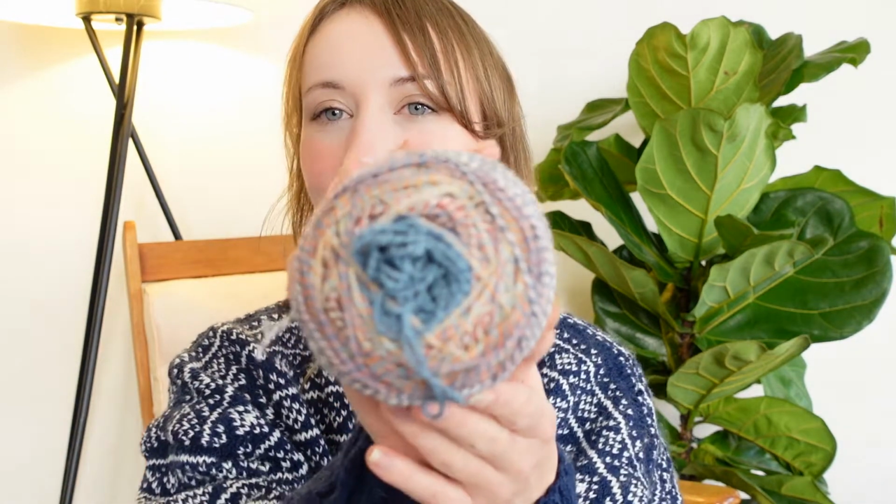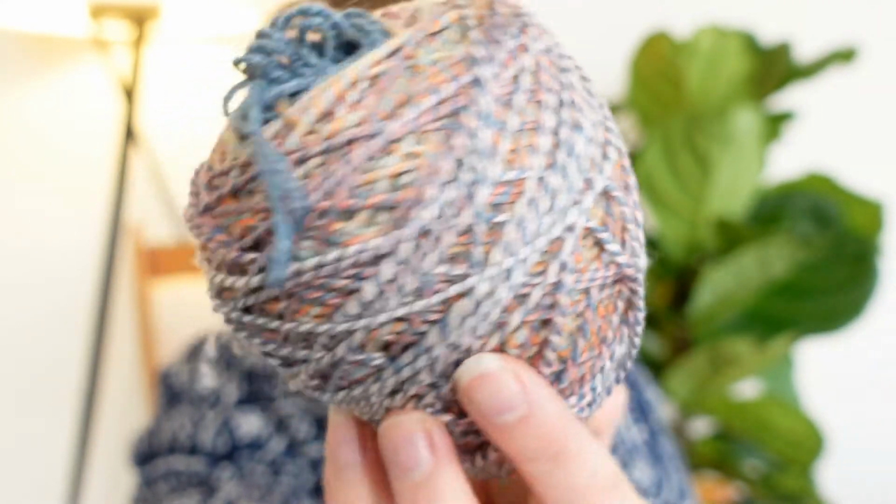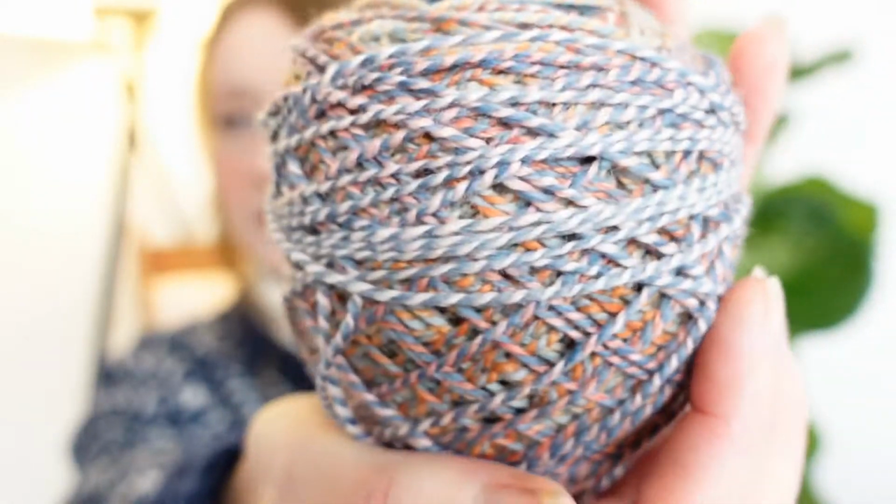and I've caked up this beautiful ball of Spincycle yarns. It's a bit of a mess because, it's a long story, I just misplaced the clamp for my ball winder, so I had to hold it down, and it got a bit messy. So that's why the cake is not beautifully wound, but look at it. Oh, it's so glorious. I can't wait.